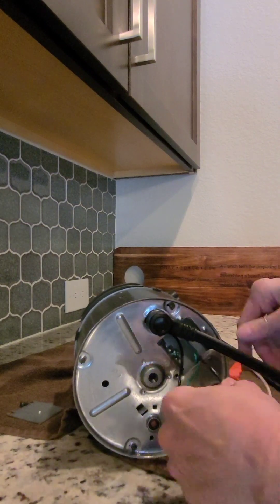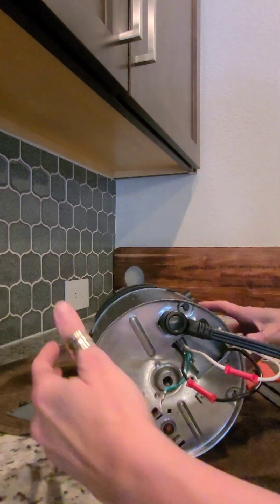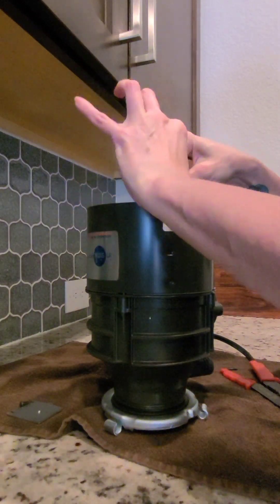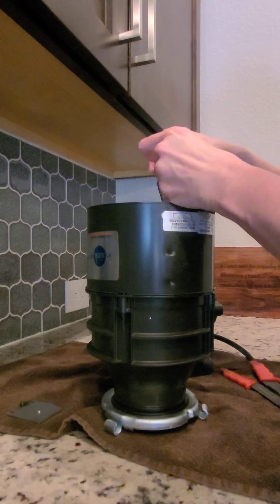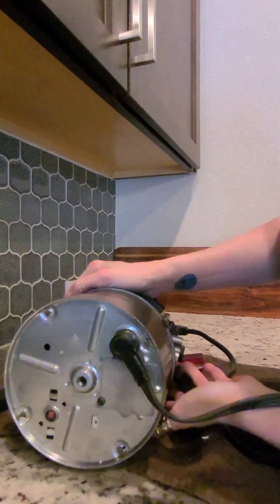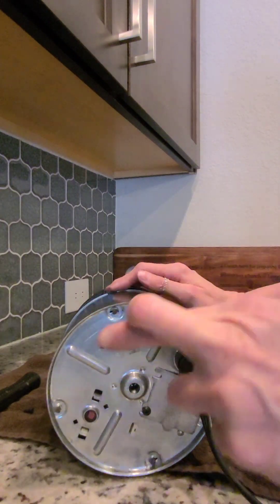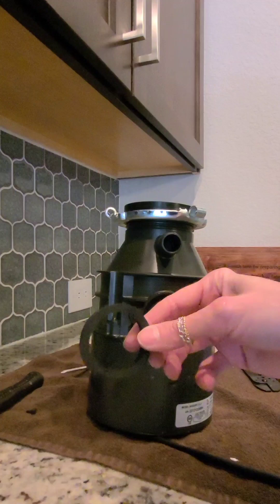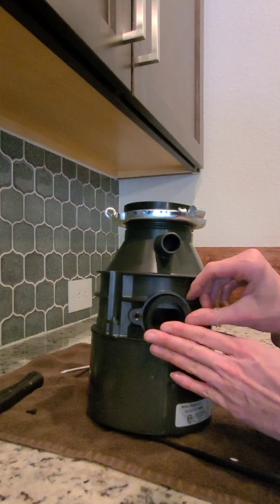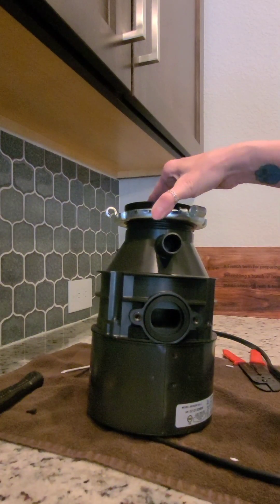So now let's connect the wires. I'm going to flip this up so that I can get the ground on here and tuck these wires. All nice and neat. Everything's in there. Let's cross our fingers that it all works. I opened up the little tool bag that came with it and I'm going to use a new seal on here before I hook that up to my P-trap. Got that in there — let's go attach this.